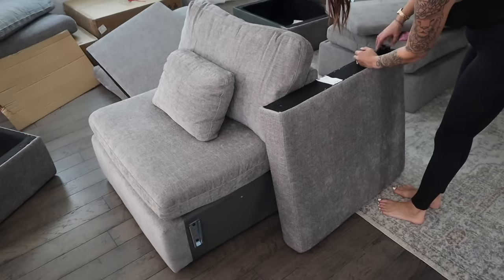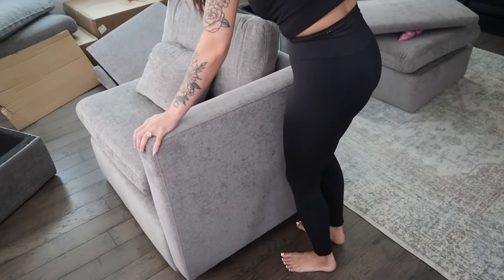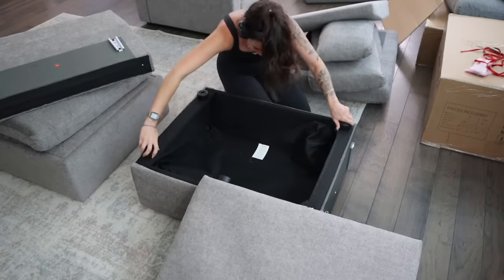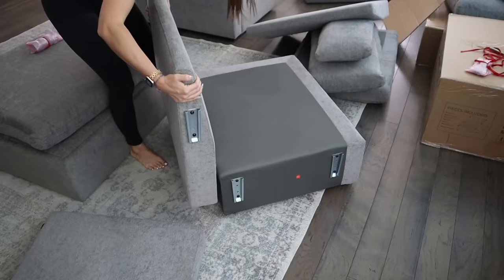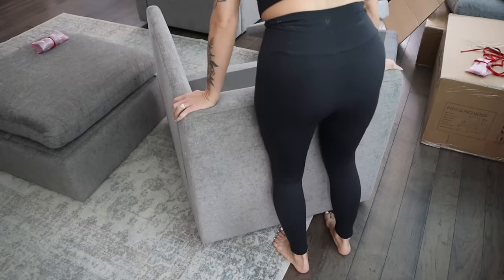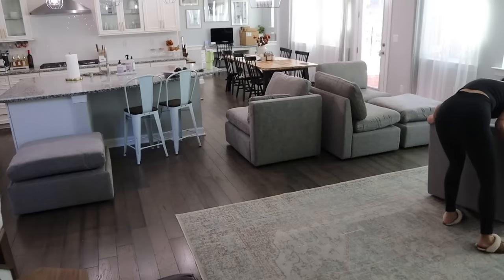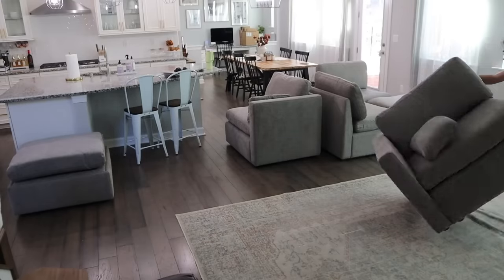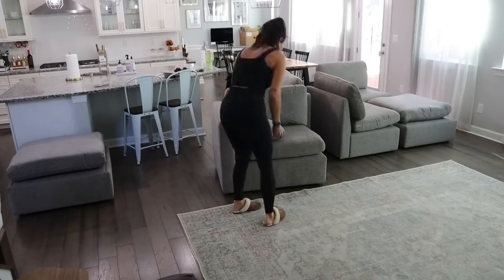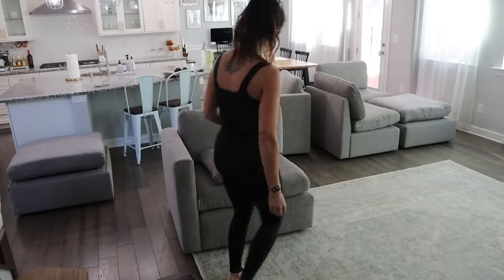We didn't want to sacrifice comfort either. With Cheetah's modular sofas — we have the Delaney six-piece modular sofa chaise — the sofa frame is padded with high density foam and topped by loose cushions. It's soft, the back cushions are reversible, and the arm pillows are padded with a soft blend of fiber. Comfort is always a priority for me, but I also need something durable, especially for five kids. Their couches are engineered for homes with lots of activity, so the fabrics take a good beating from overuse and continue to look new.